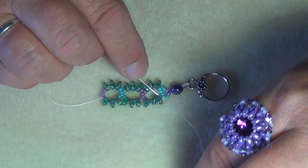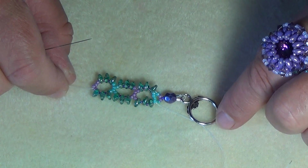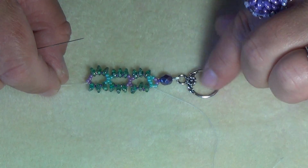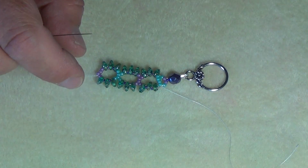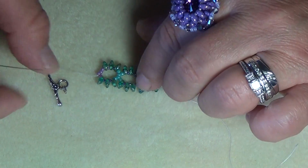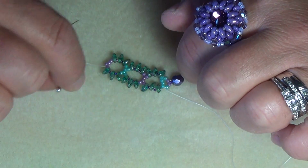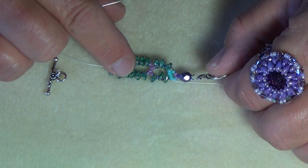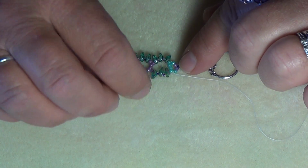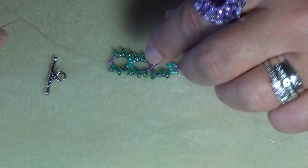So when you do this other one, turn your toggle. Make sure if your toggle is one-sided like mine is, make sure you sew your other end on so that this side, your other end like this, is face up. See, I have only one side to my toggle. So I'm going to make sure this toggle is facing up the same way. When I get ready to sew that bead in there, it's probably going to lock that in place like it did with my other bracelet.